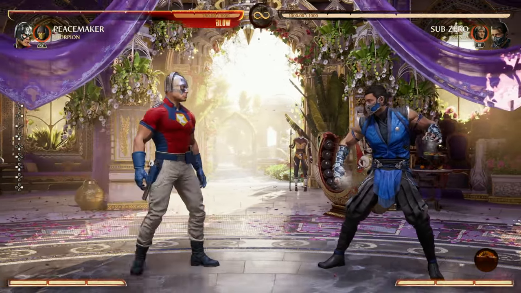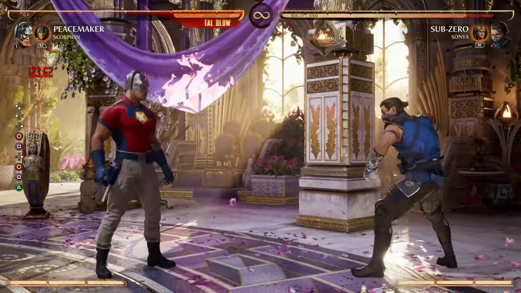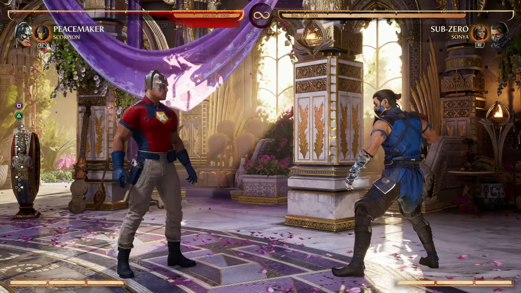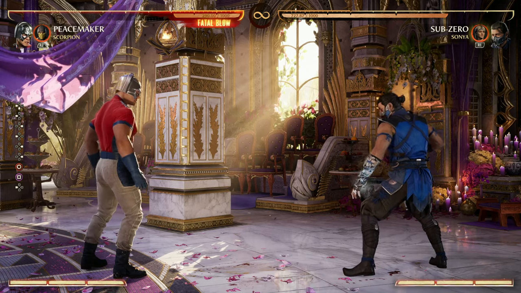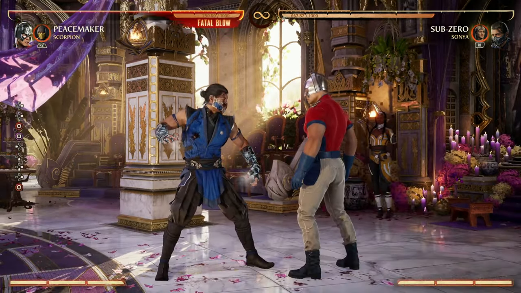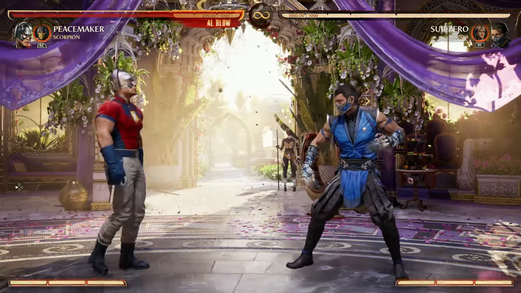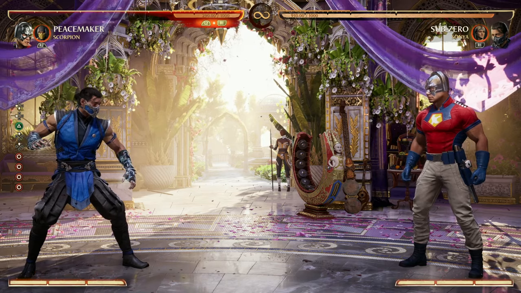I want you guys to know that Peacemaker does not have any lows or overheads with his strings, with his moves. He literally has none. He's got great mids, and that's great. But the only low that he's got is his down forward four, the Eagly low here. And that can be used for combo extension, yes. So he's got the one low, and the only overhead he's got is his teleport, which has multiple uses, but an overhead is one of them.